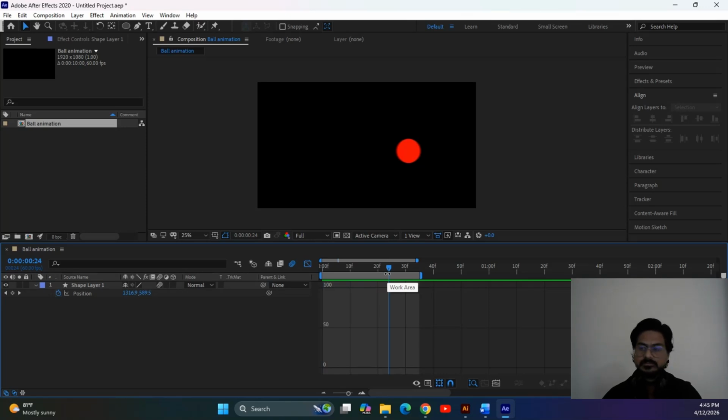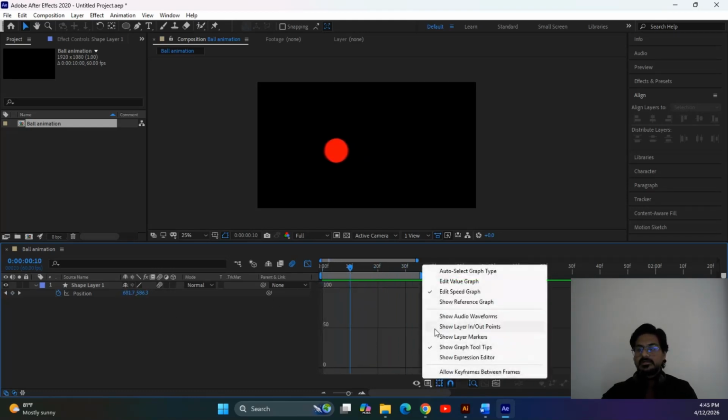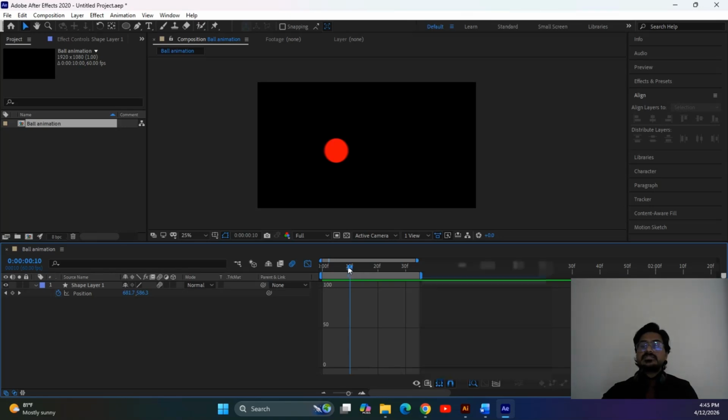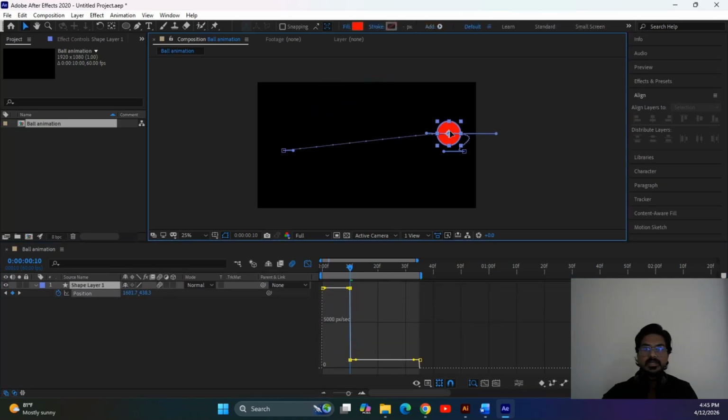Let's say we have this one. I need to change my graph. I will click it over here. Now I will go to my value graph. Right now in the speed section, I didn't click it yet. In the speed graph, the speed is getting controlled. We are not controlling by X and Y axis right now.